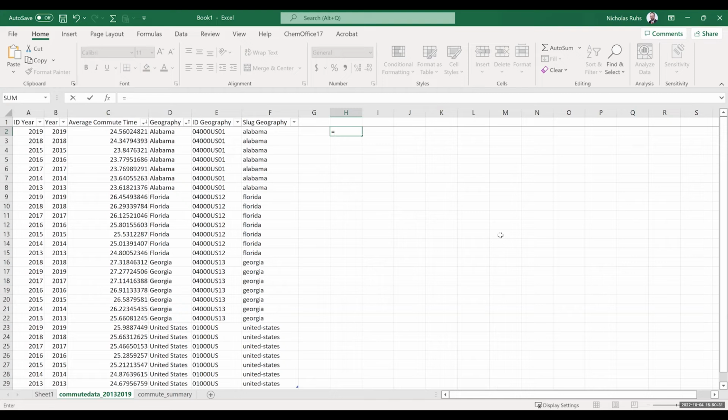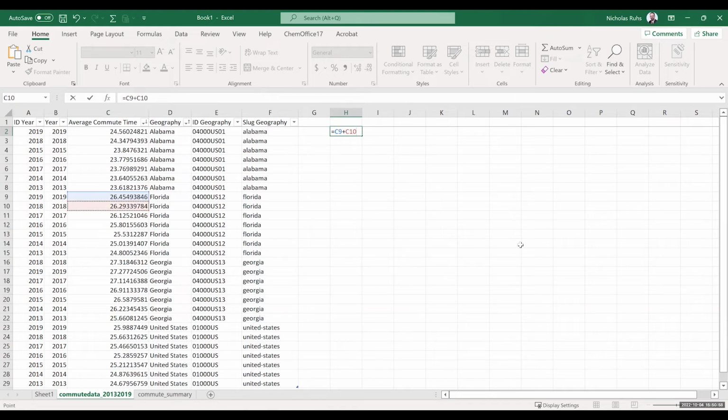So I can hit that equal sign. The first way that we can select our cells that we want to perform these operations on is we can hit equals and then directly select those cells. You'll see C9 pop up in your cell. Then I'm going to hit plus, and then I will select C10.